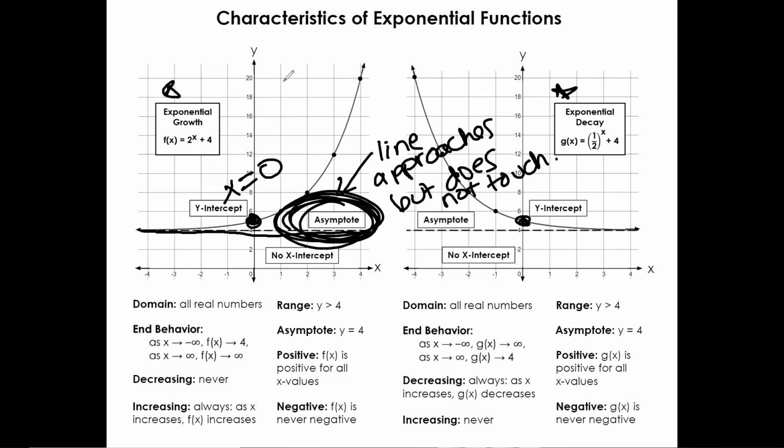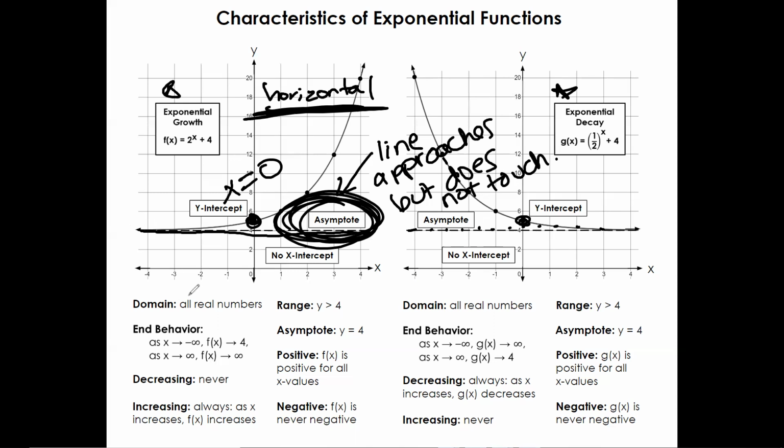Now, in math, we have horizontal and we have vertical. Exponential functions only have a horizontal asymptote. Okay, so we see how this line curves and gets really, really close to this line of y equals 4. It doesn't actually touch it. It gets very, very close. Those decimals get really, really close to it. Okay, same thing over here. There's an asymptote that's right here. Now when you graph this, you're not going to see this dashed line. This is what we've drawn for you. This is just a visual for you.